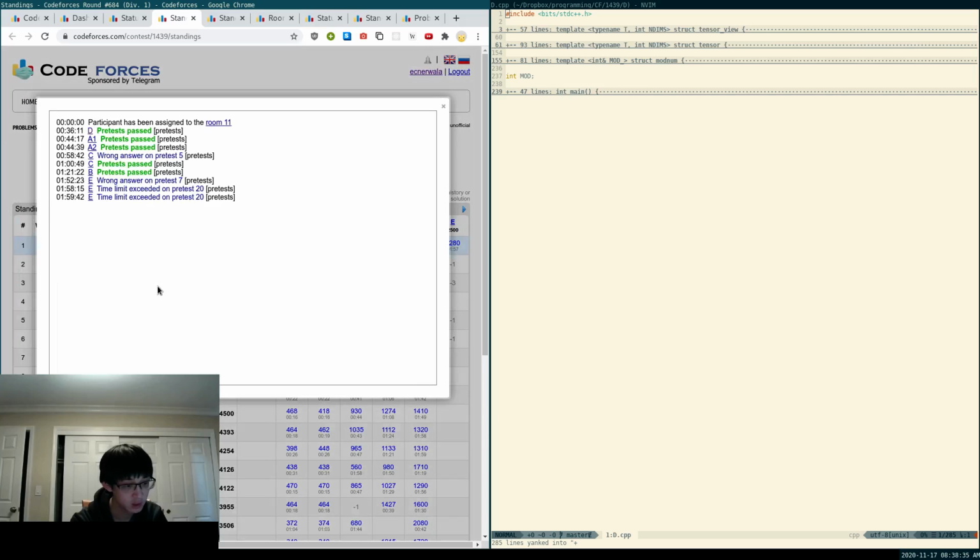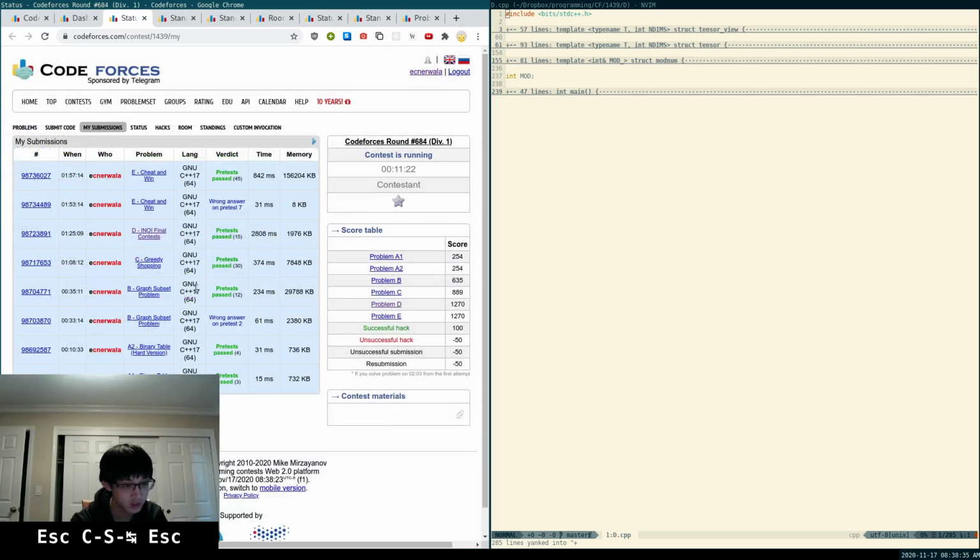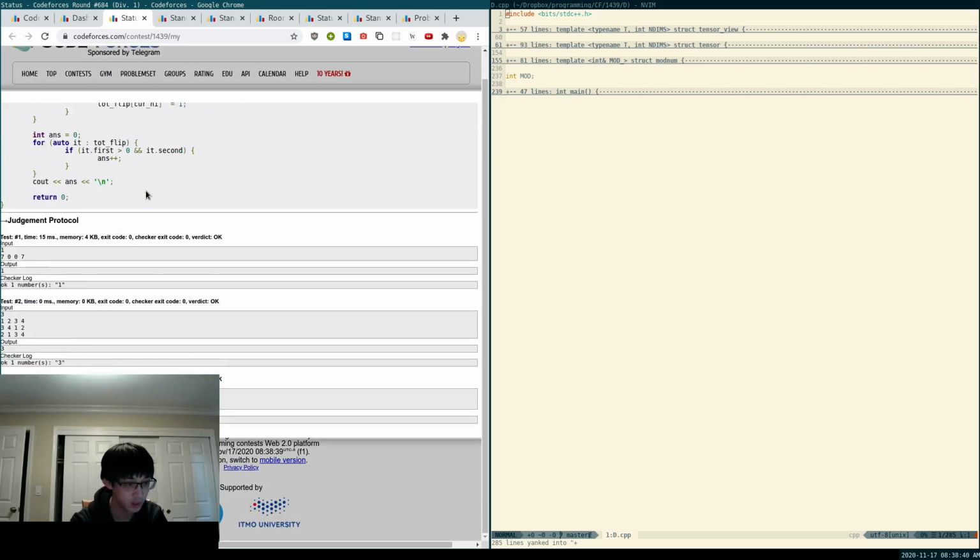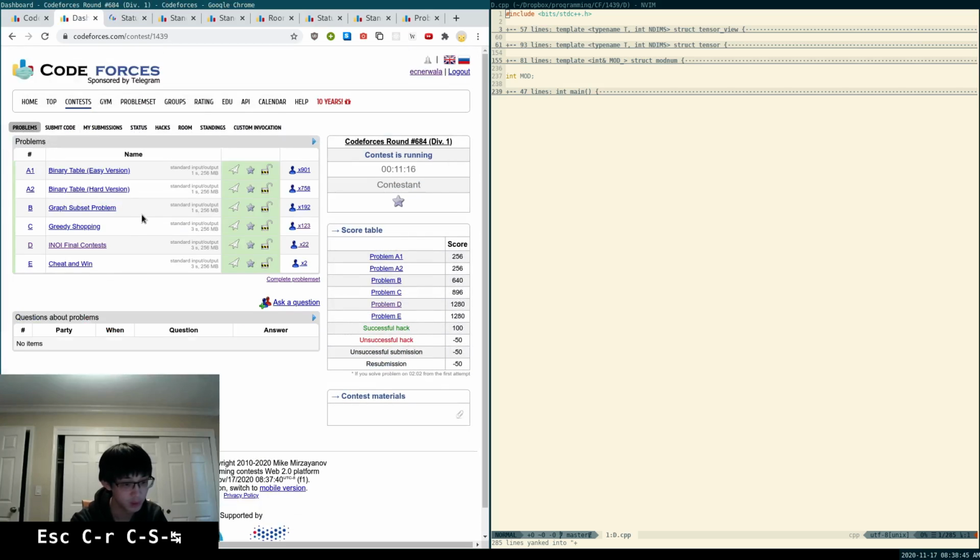TLE. Oh wow, they're getting TLE. So my thing was definitely just a small bug. I just had an off by 1 somewhere, but I guess they actually had TLE. All right, time to go look at this room.